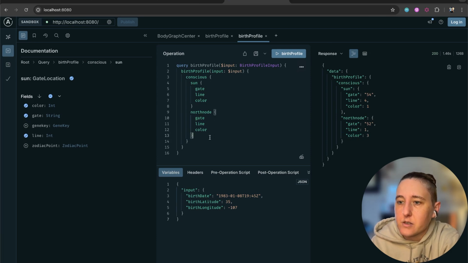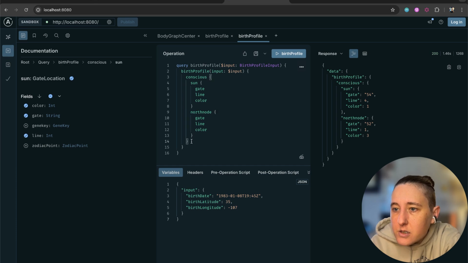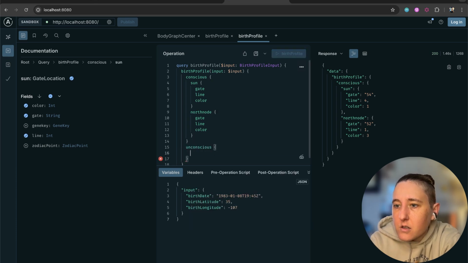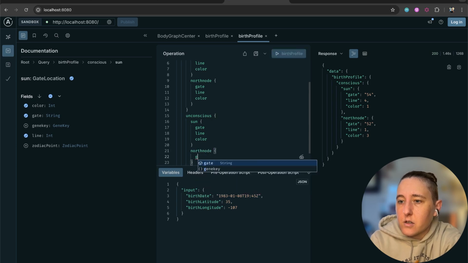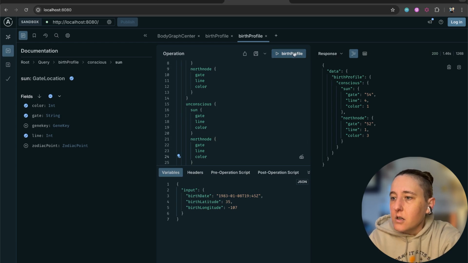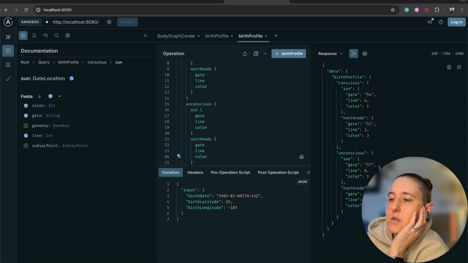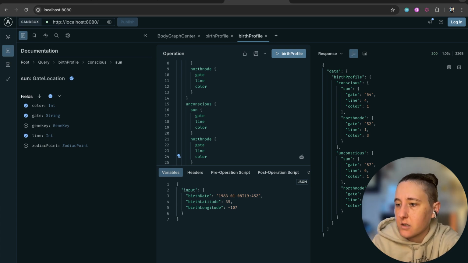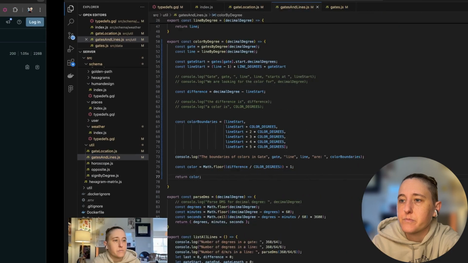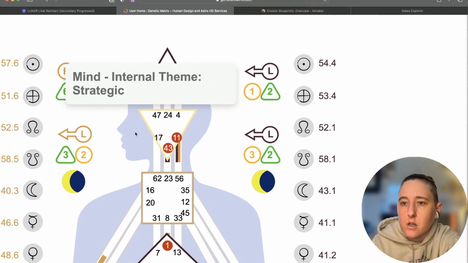And let's just do unconscious here: sun gate, line, color, and then north node gate, line, color. So the unconscious sun should be color 1, and the unconscious north node should be color 2. Let's just check those.